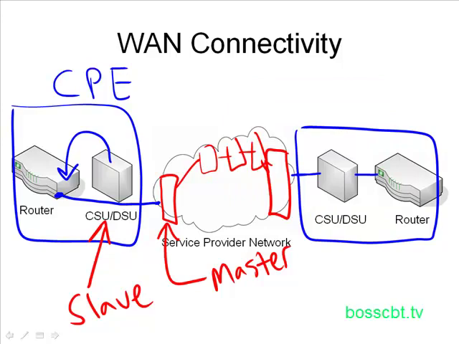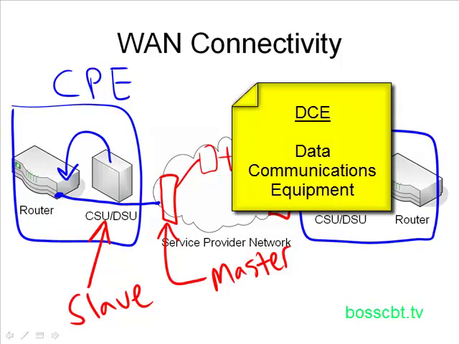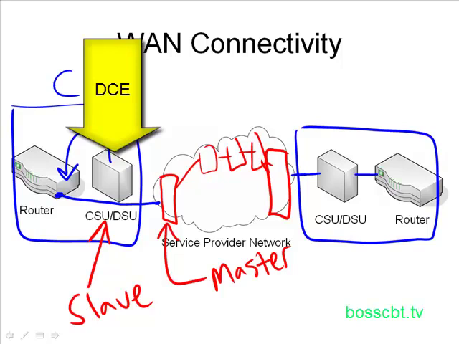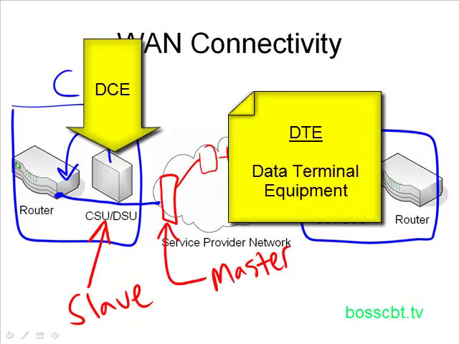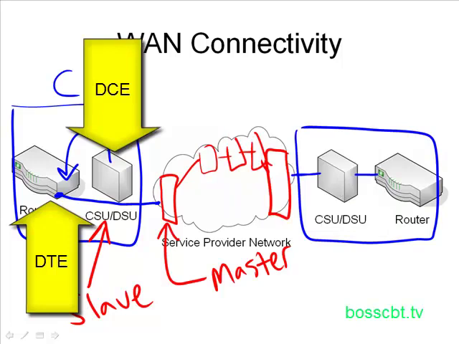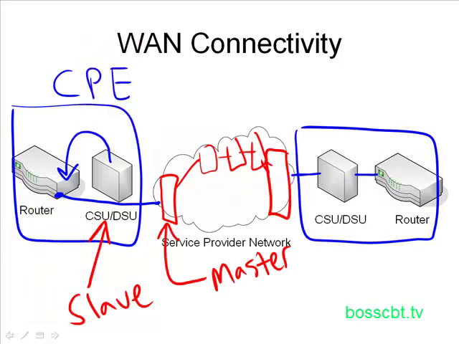The CSU-DSU, although it learns what the clocking should be from the telco provider, turns around and tells the router what the clocking should be. This introduces two important new terms. The first is DCE — data communications equipment — which is the CSU-DSU; the DCE is that which provides the clocking. The other term is DTE — data terminal equipment — which is the router itself, the device that receives clocking. Keep in mind which is which when those terms come up in regard to a CSU-DSU and a router.